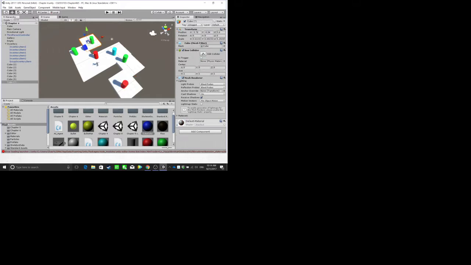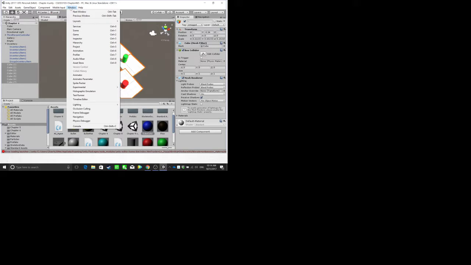So let's see. What we want to do here is select the ground we want to bake. We select the area that we want the AI to step on, and then you select this window here, and you will find a navigation item.